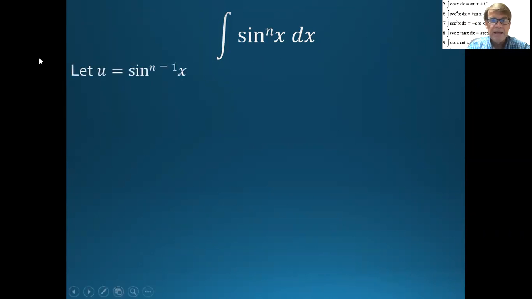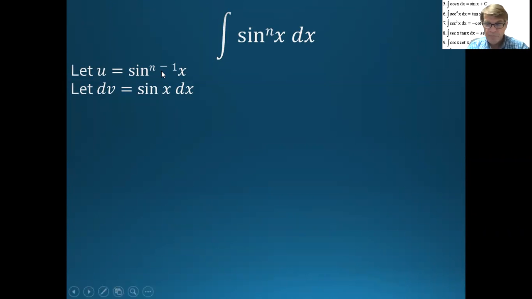Let's go ahead and let u, integral of u dv, let's let u equal sine to one power less than this. Then that would make dv sine of x, because when you multiply u dv by each other, you have sine to the n minus 1 times sine to the 1, which is sine to the n minus 1 plus 1. The ones cancel out, and you're just left with sine to the n, right? So when you multiply these two together, you get sine to the n of x. Great, integral of u dv. Okay, we found our basic approach.